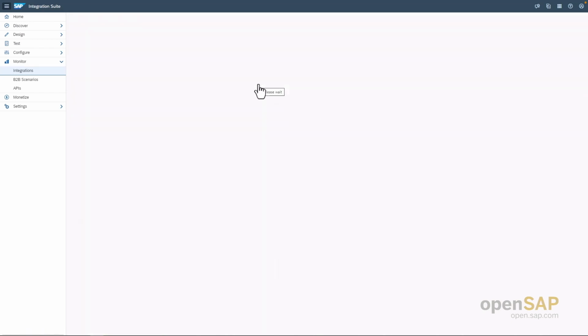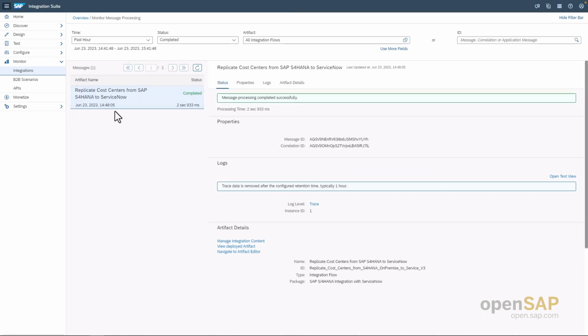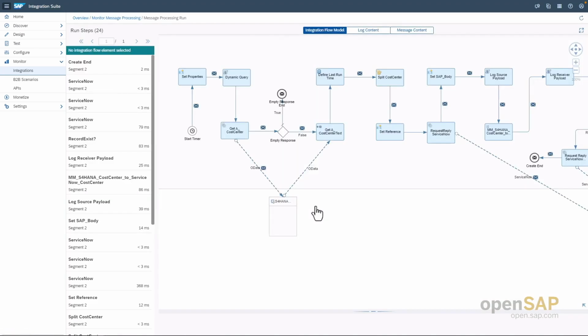So we can open this integration flow. It has just been executed. We can also go to the trace here so that we can see all the pipeline steps. On the left-hand side, we can see all the pipeline steps, and on the right-hand side, nicely, via which path the iFlow has been executed.